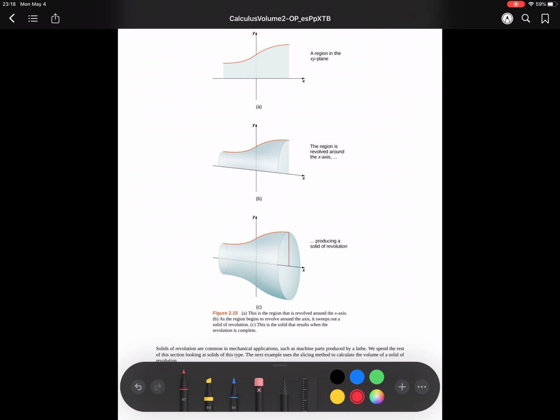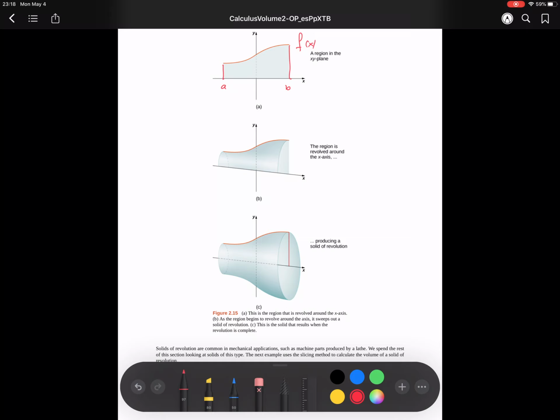So we start with the same thing. We have a function, let's call this f of x, on a certain interval, say from a to b, or let me take the interval as it has been shaded. This is a here and this is b. Now we can calculate the area of this thing, but that's not what we're going to do.